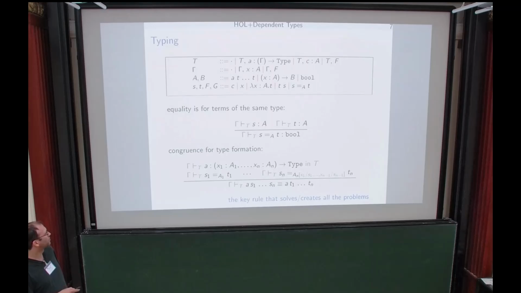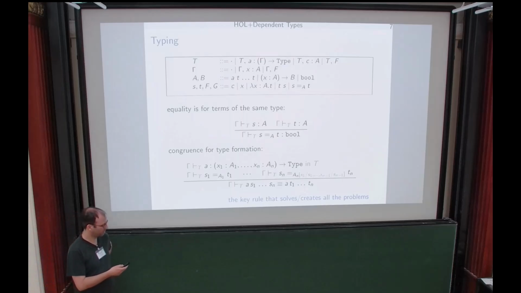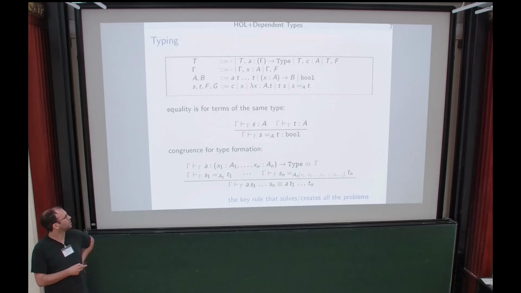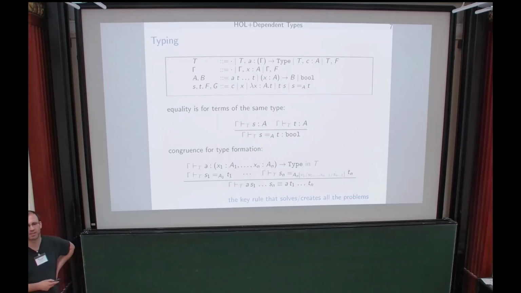So you want to think about the type A applied to some arguments versus the same type A applied to some other arguments. When are these two equal as types? And here we just say, well, if all the arguments are equal, then the types are equal. The straightforward congruence that you would expect as a naive user, probably also expect as a mathematician. But of course, since this equality of terms here now depends on the context where we may have arbitrary assumptions, this equality judgment here is undecidable. It's as hard as proving theorems, and therefore equality of types is now undecidable. And this is the equality of types that we're using during type checking, so everything else becomes undecidable as well.